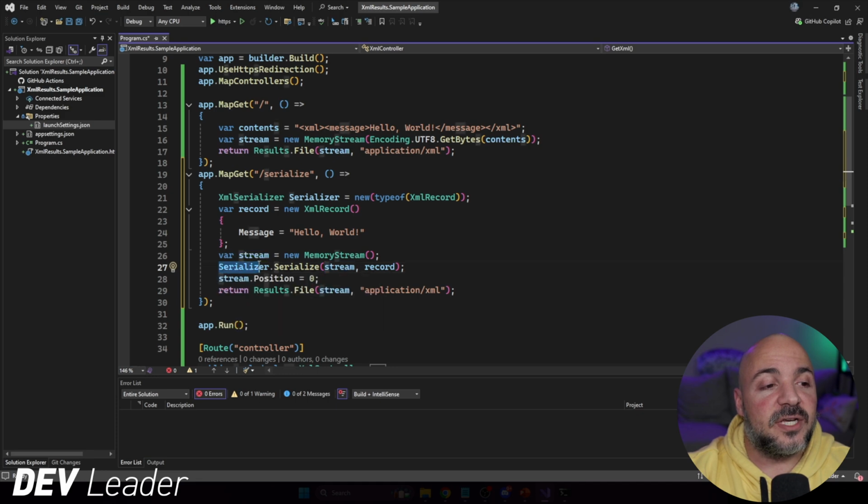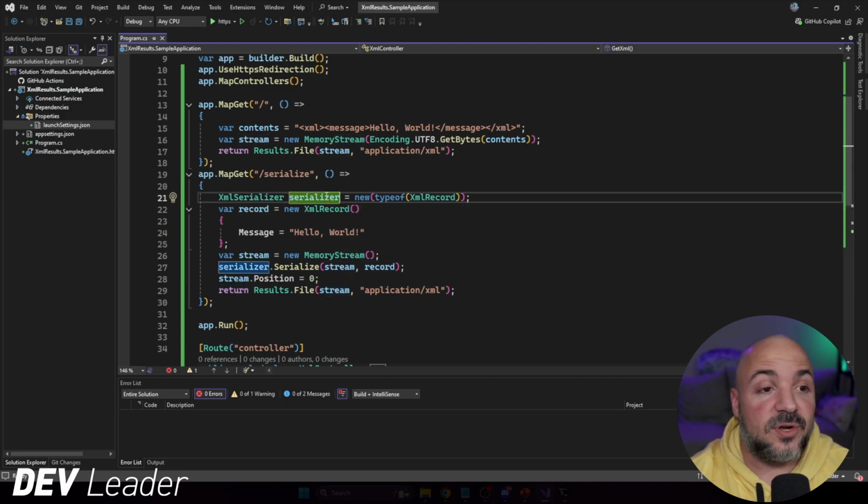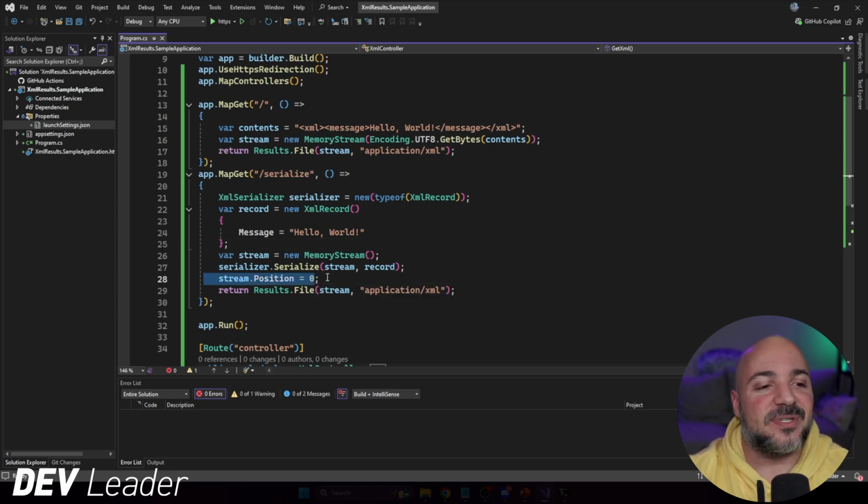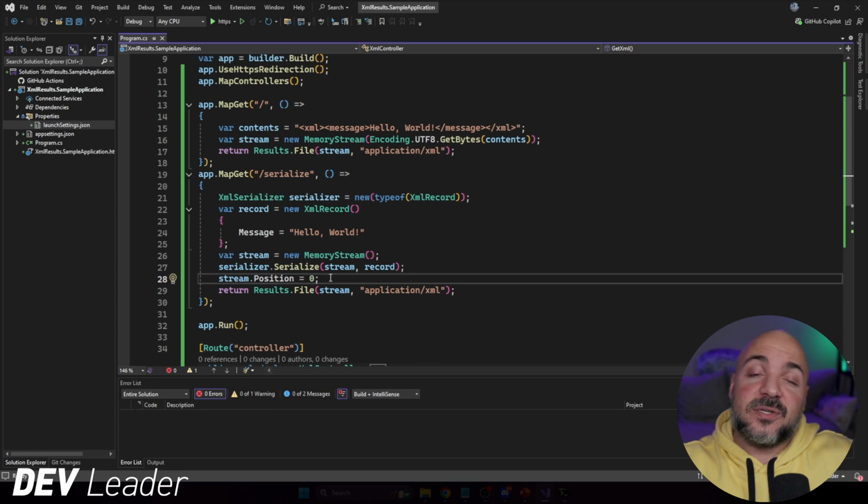And then you can see that on line 27, I'm asking the serializer to serialize that record that we have here into the stream. I've also just noticed that I had a capital S on that, and that's going to drive me nuts, so I'm changing it on the fly here. What we do after that is we set the stream position back to zero so that we have a stream populated with the data that we need, and we're saying that that stream is currently at the beginning.